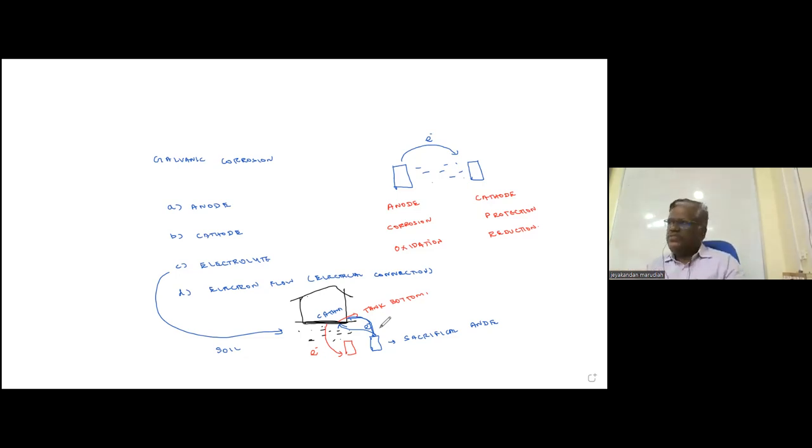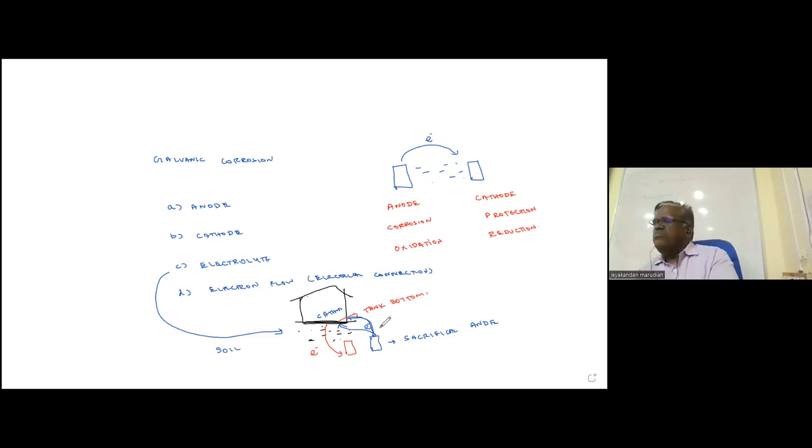So for larger tanks, I want a forced current. I want an external power source so that current can be forced. That type of arrangement is called an impressed current cathodic protection system. So we have two types of cathodic protection system. One is the sacrificial anode cathodic protection system. Here there is no external power source, no external transformer or generator, nothing, rectifier. But this is suitable for a small storage tank and low resistivity soil. But the advantage of this one is that no external power supply is required.